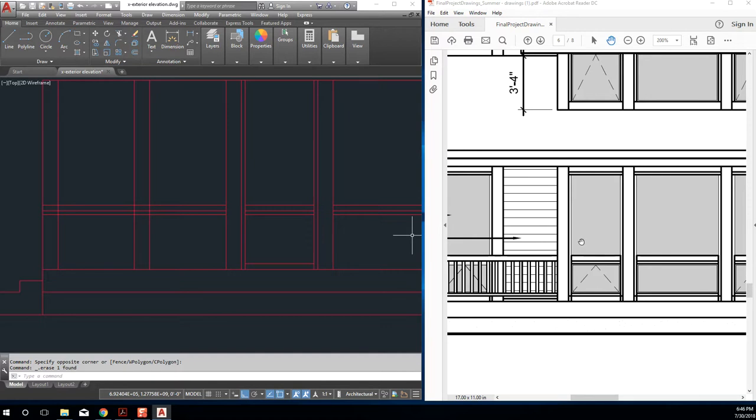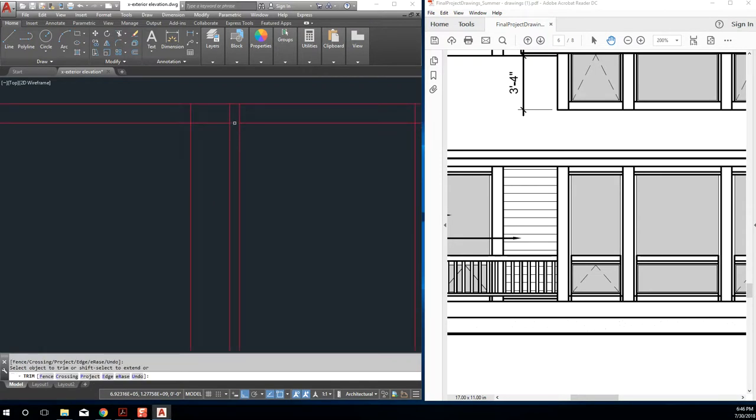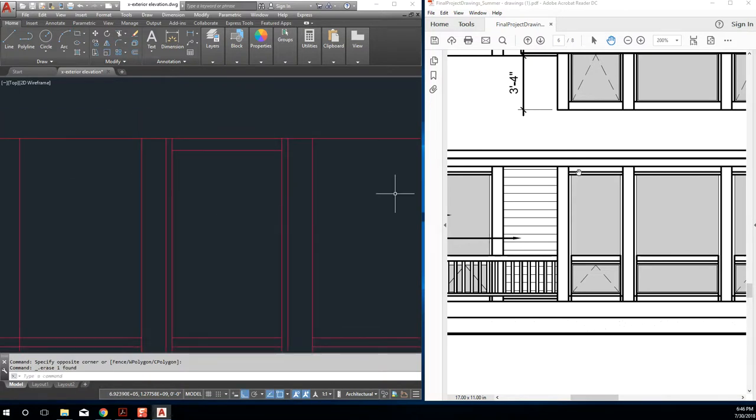So starting to look a little bit more like a window, right? And offset, enter, 4 inches, enter, because we know that the space between the bottom of the deck here and the top of the edge of the eave was 8'4", but we have a little piece of wood, like a trim piece right there. So I'm going to trim that little guy off, and then I don't need that line, so I'm going to delete that. So it starts to look like that, and then I'm going to offset that again. Offset, enter, 3 inches, or sorry, offset 2 inches. And I've got that mullion piece now.